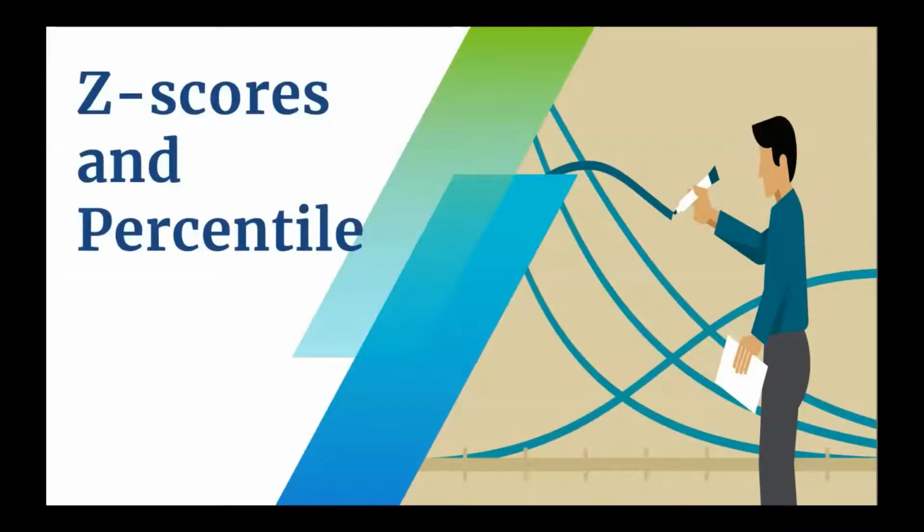Z-scores and percentile. Consider an internet site that offers movie downloads. Based on data kept by the site, an estimate of the mean time to download a certain movie is 12 minutes, with a standard deviation of 4 minutes. When you download this movie, the download takes 20 minutes, which you think is an unusually long time for the download.